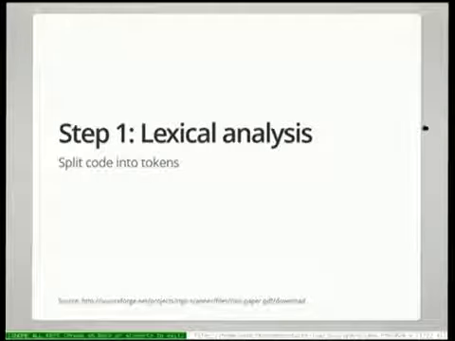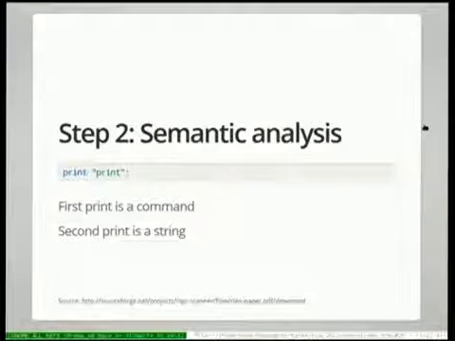So it uses the same way that the Zend engine actually parses your code, and it gives you all little tokens inside the code. Once you have these tokens, you need to semantically analyze them, find out what the meaning of each token is. So here, if we were to get the tokens for this code, we're going to have at least 2 different tokens, both called print, but they have completely different meanings. The first one is a command, the second one is a parameter to that command.